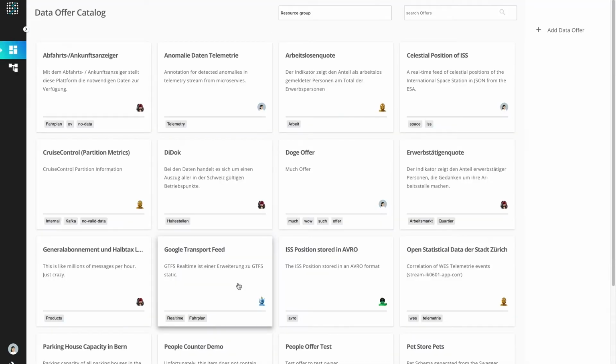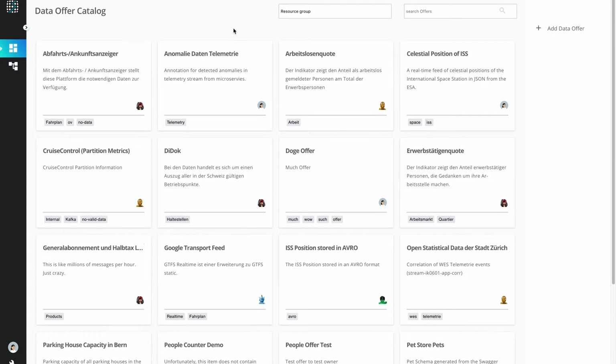When we log in, we see the catalog overview. In the catalog view, you can find the available data offers. Each one is represented with a title, an abstract, the data owner, and tags. By clicking on the catalog entry, you find more details about the item you've selected.